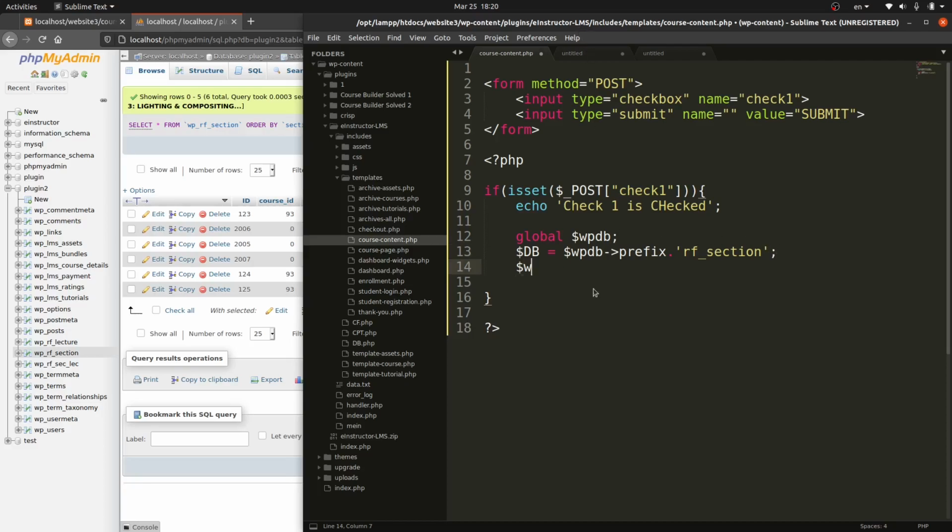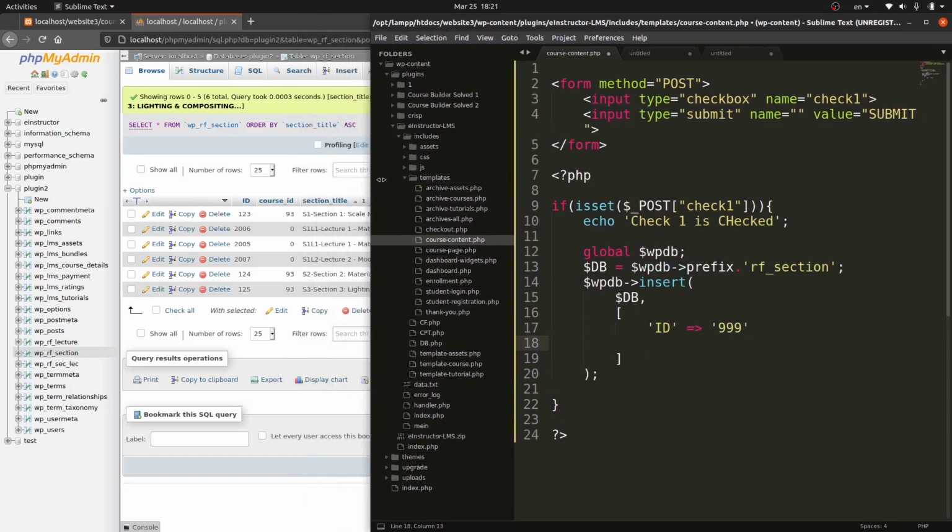Let's go down and start with an insert function. I'm gonna start again with $wpdb, and let's do insert. Let's open that and go down. We need to add 2 parameters. The first one is gonna be the name of our database, so I'd like to put it over here, $db. Let's add a comma, and over here we need to use an array. This array is gonna be having all these values. First we need to set the ID. Let's put it inside quotation marks, ID, and let's assign it to, for example, 999. It's just a test.